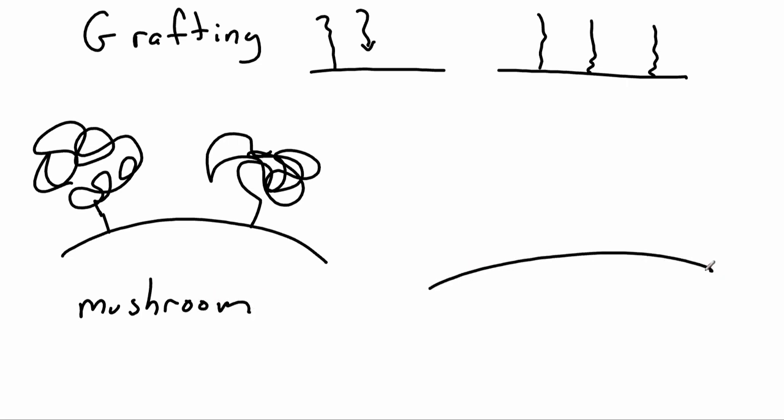On the other hand if we have really dense grafting, the polymer chains that are sort of next to each other don't have room to form full random coils. This is called the brush regime.